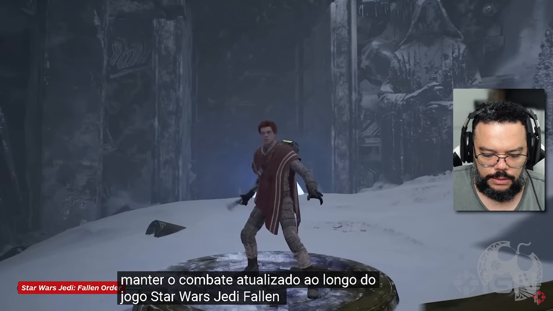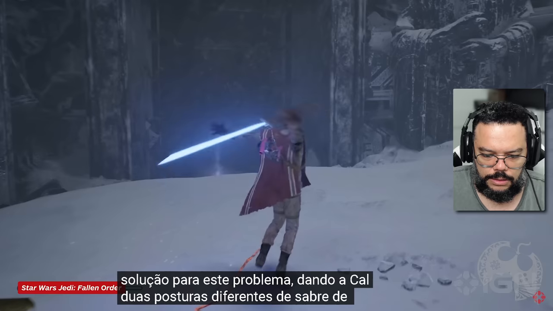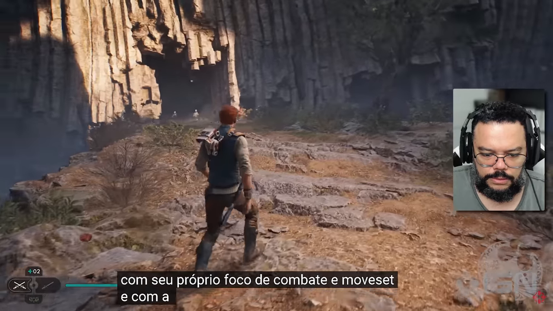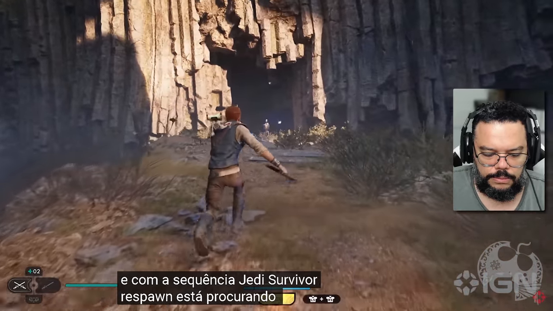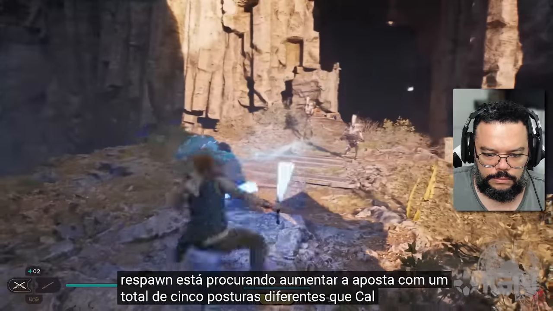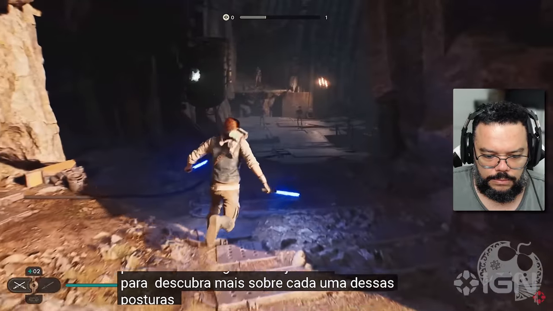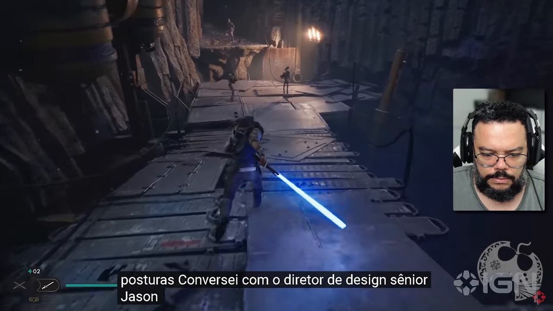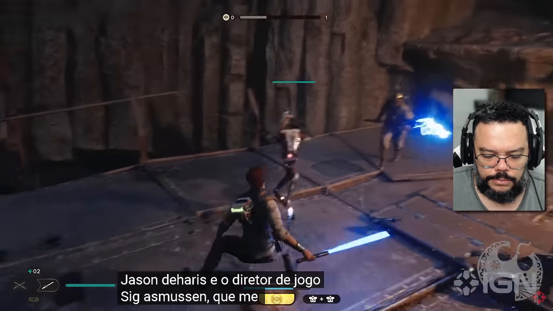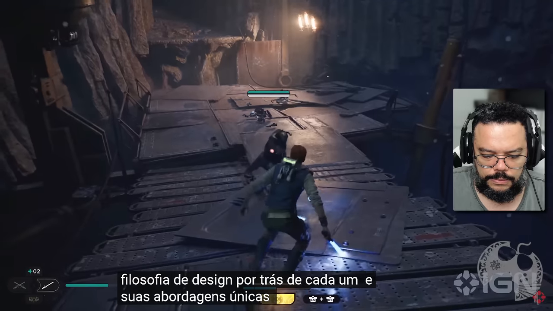Star Wars Jedi Fallen Order found a solution to this problem by giving Cal two different lightsaber stances, each with their own combat focus and moveset, and with the sequel, Jedi Survivor, Respawn is looking to up the ante with a total of 5 different stances that Cal can use over the course of his journey. To find out more about each of these stances, I talked with Senior Design Director Jason DeHaris and Game Director Stig Asmussen, who walked me through the design philosophy behind each stance and their unique approaches to combat.